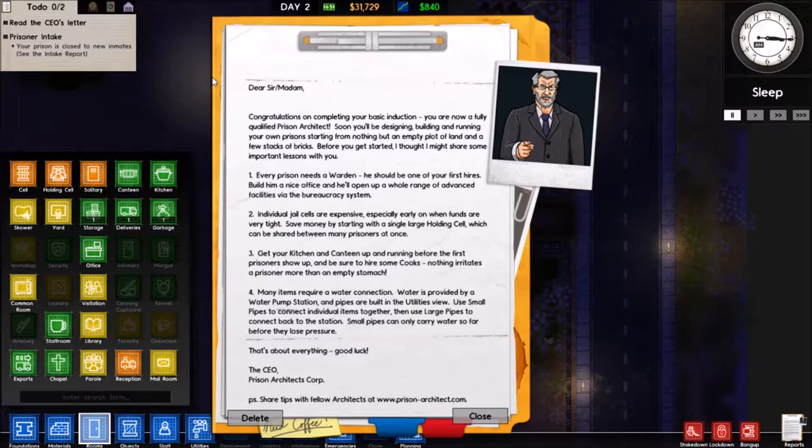2. Individual jail cells are expensive, especially early on when funds are very tight. Save money by starting with a single large holding cell, which can be shared between many prisoners at once. 3. Get your kitchen and canteen up and running before the first prisoners show up, and be sure to hire some cooks. Nothing irritates a prisoner more than an empty stomach.